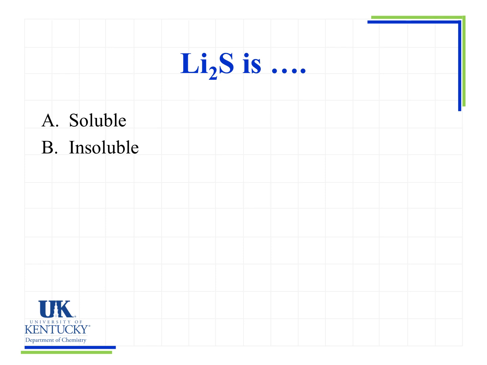Next one, is lithium sulfide soluble or insoluble? Lithium is in group 1, and group 1 ionic compounds were all soluble, no exceptions. Sulfides were insoluble, but there was an exception with group 1. So either way you want to go with it, it's soluble. So it's A. All group A compounds are soluble.